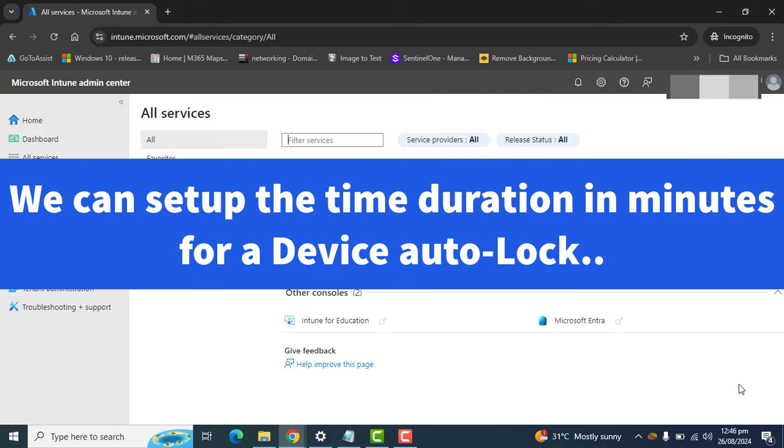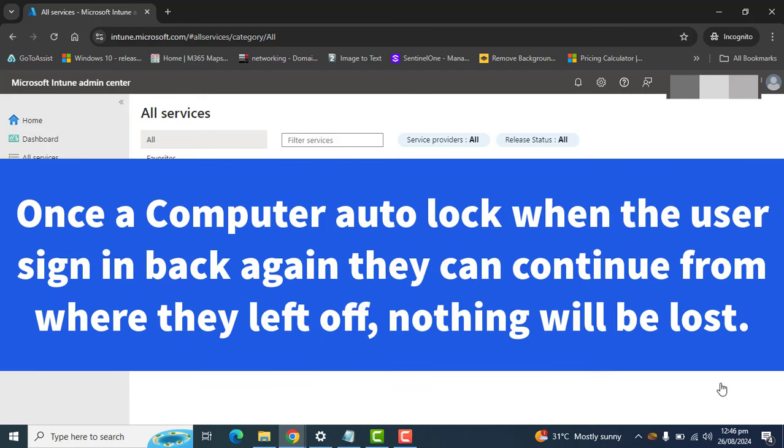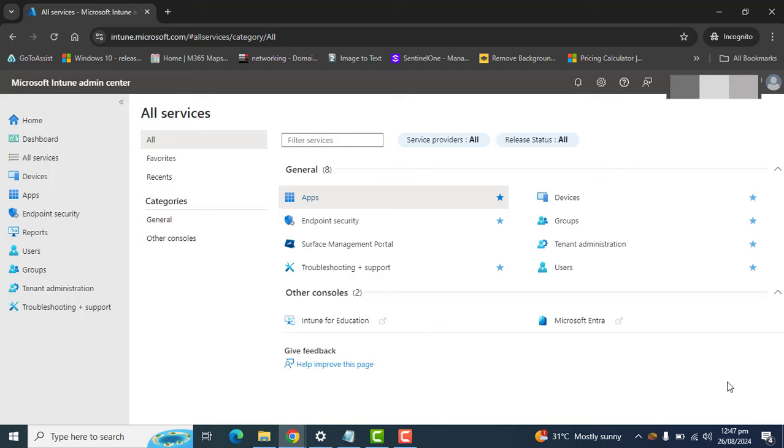The device lock feature allows us to lock the screen of the computer automatically after a few minutes of inactivity. When the computer is locked automatically, we will be taken to a lock screen and we can sign in again to continue from where we left off. Every application and all the tasks will remain at the same place where we were working on them. However, if any other user is registered on that specific computer, they could sign in by going to other user and signing in with their own credentials.